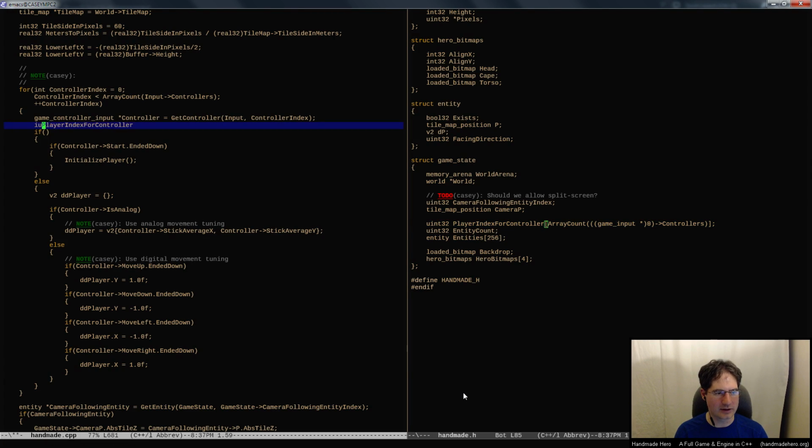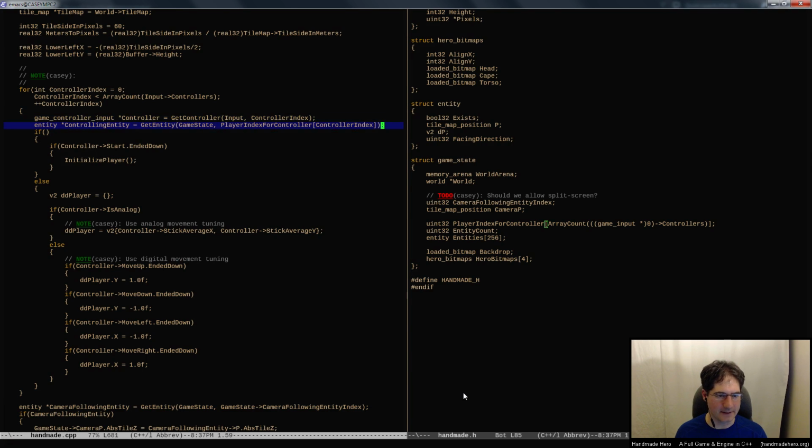So what I want to do is say, what I guess I want to do is just say entity, controller entity, or controlling entity. And then I want to say get entity, player index for controller, of whatever controller this is, right? So there's the controller index, there we go.